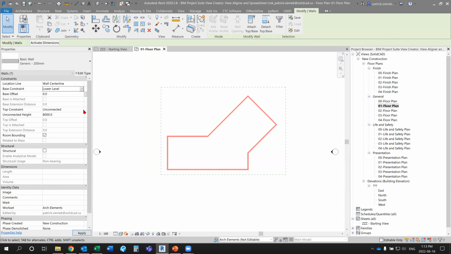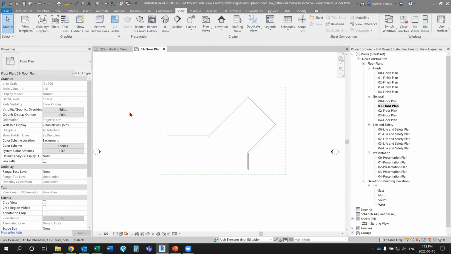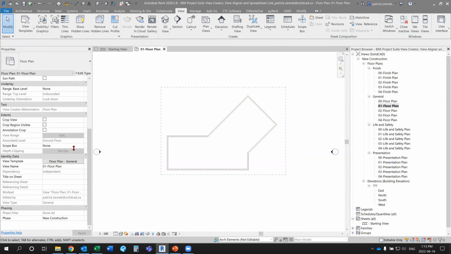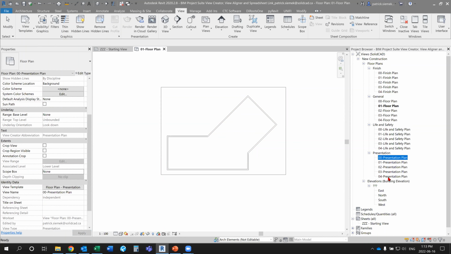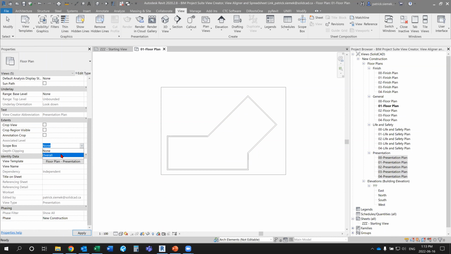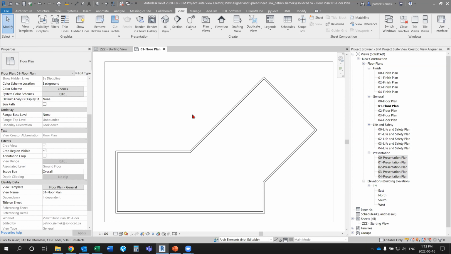Just gonna modify some of these levels where my constraints are going to. Apply my scope box to the view, and I'll also apply it to all other views. So once we have our views created, we have a simple building in place, added a scope box to those views. We now have our different naming conventions within our project.